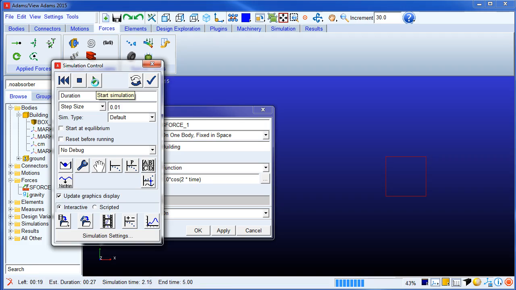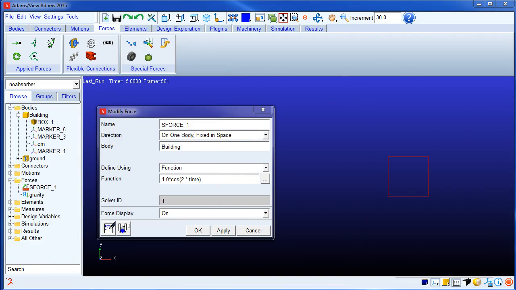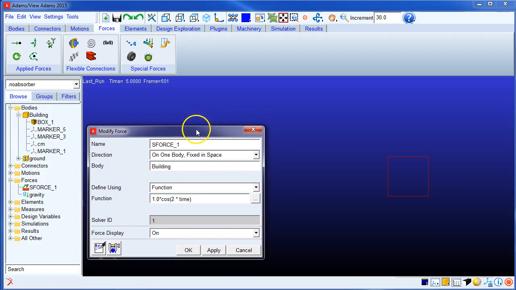Okay, this one's actually coming back, right? Probably should have had a larger force on it. See, so this one is oscillating back and forth. Think about it. See if you can figure out theoretically why that thing should happen. All I did was change it from a sine to a cosine. Okay, so anyway, there's my force.